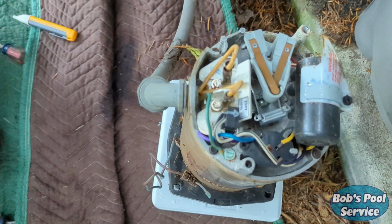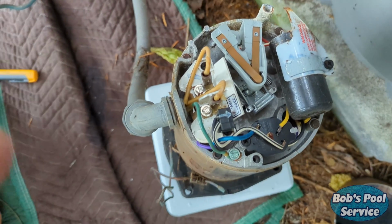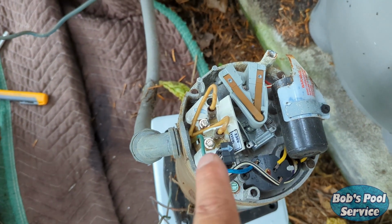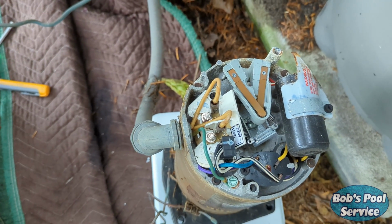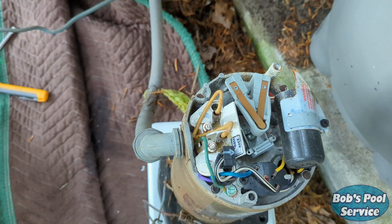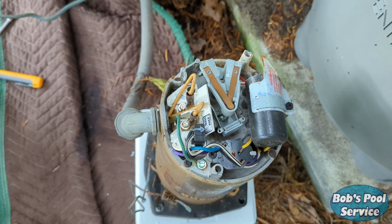Okay, so very important, now that we have the back of the pump off, we want to note what voltage it was wired for so we can put the new one back the same way. In this case, the pump is wired for 230 volts, so we're going to make sure that the new one goes in the same way. Next step, I'm going to remove the wires, the conduit, and then prep the connections to go onto the new motor.